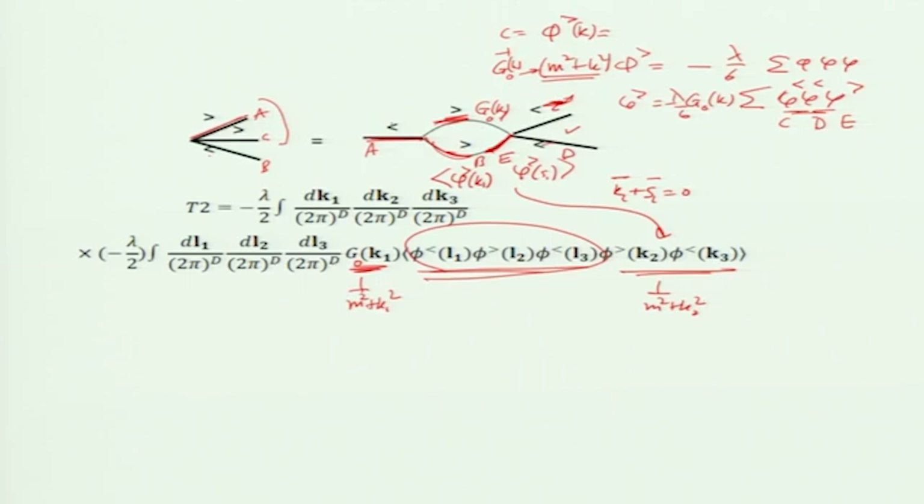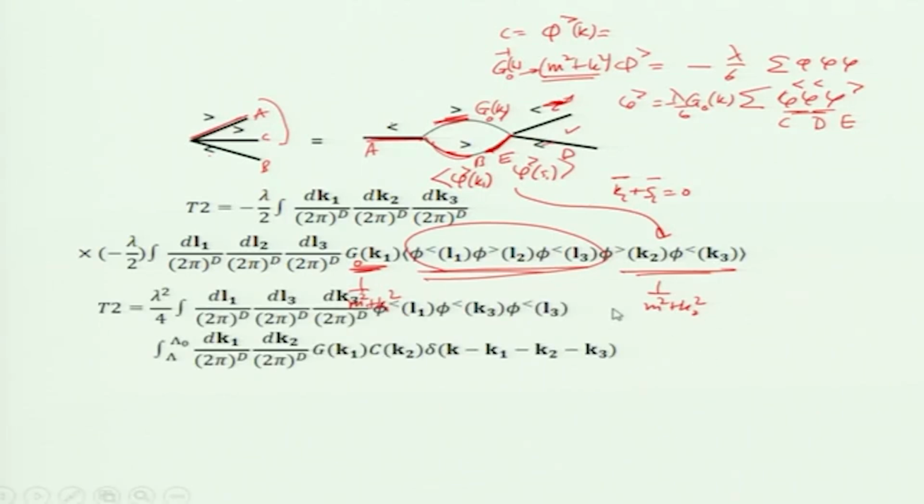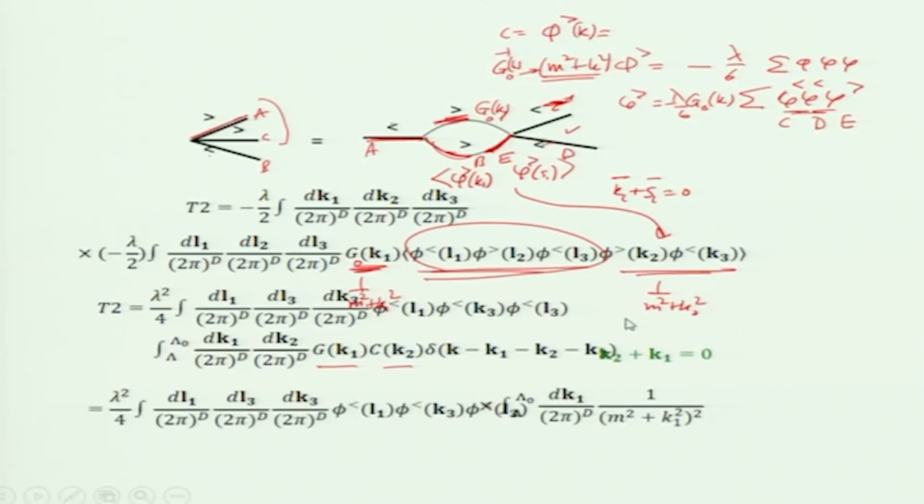And the integral is here, G_k1 C_k2, but we did that slightly in the past. K1 and K2 are large and K is small. So, we can make an approximation, which is always done in field theory. We say K1 and K2 are roughly the same, and we get m squared plus K1 squared. Here K1 and K2 are not the same, but under the assumption that the waves to be integrated are much bigger than the wave number k, we can get this.